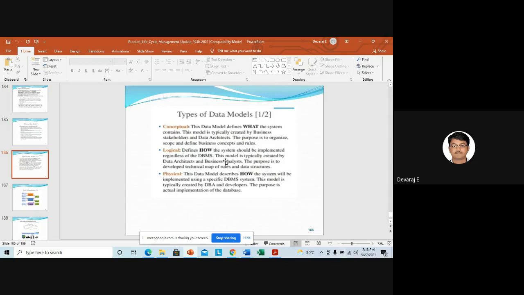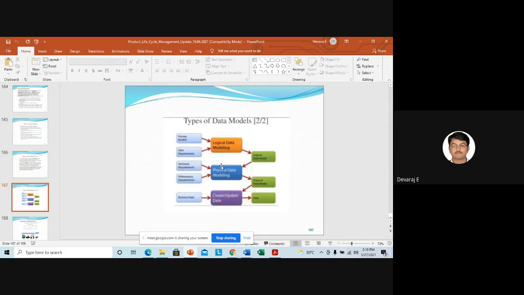Logical is how we can implement, and physical is how you implement a new technology into your system. So it's very important. So this logical data modeling is nothing but logical data models. And next you can see once it converts from logical to physical, it will become physical data models.